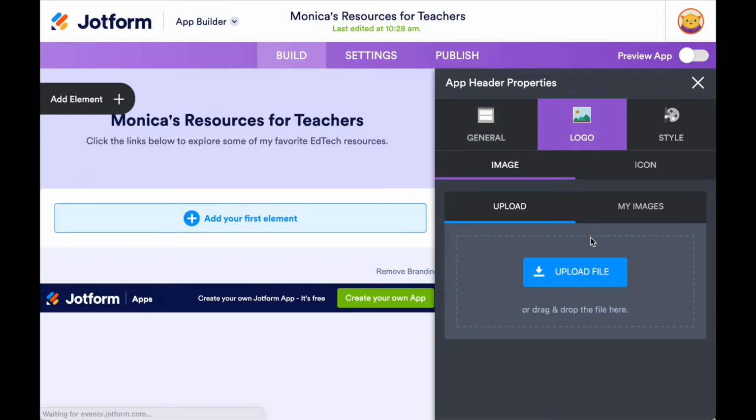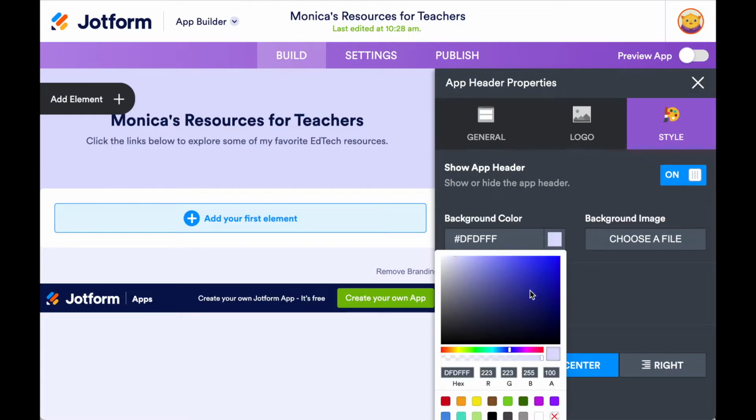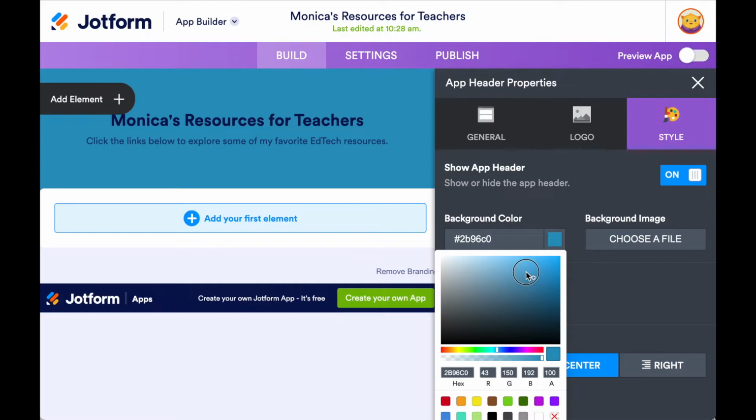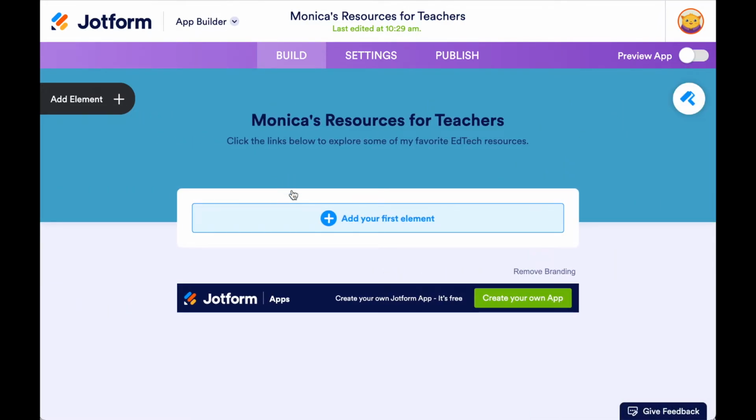I could remove this image entirely if I wanted to, or upload my own. And I can change up the style. If you follow along with me, you know that I love to use colors like teals and different blues. If you have an exact hex code or image or color code that you want to place in, you can put that here. I'm just going to pick this nice blue for today, and I'll keep this blue text color behind it as well. You, of course, can change that up later if you want to.